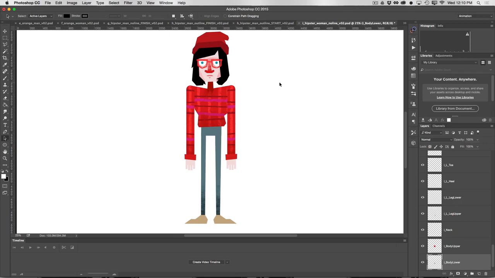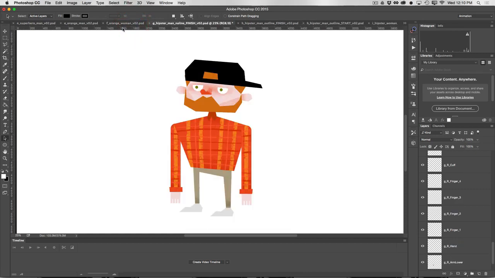Now that's in a front-facing rig here. Now let's take a look at a character that's in a 3/4 rather than a front view, because that's going to change our layering quite a bit. So here we have a hipster dude, and he's turned away from us in this 3/4 view, which is going to be the same layering as a side view, by the way. And if you think about a human figure turned away from you from the side, you can think about what part is the furthest away from you, and what part is the closest to you to help you work out the rigging.